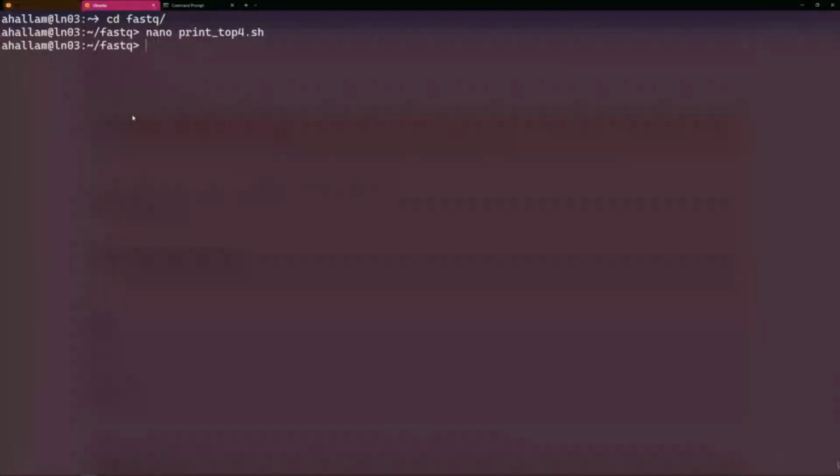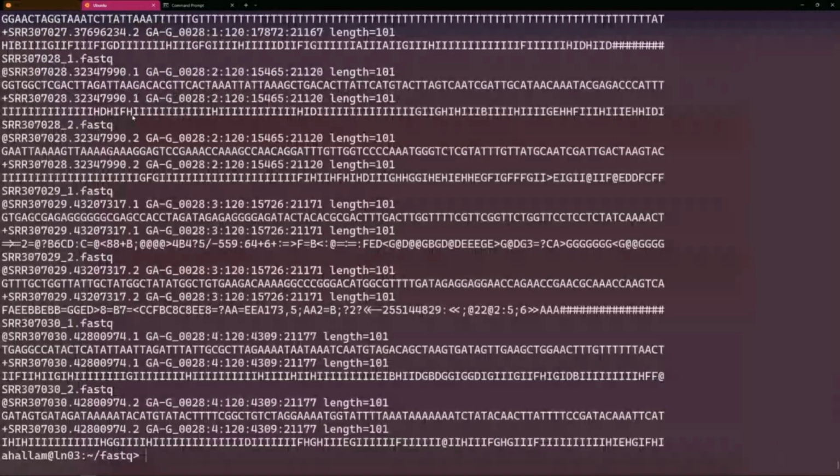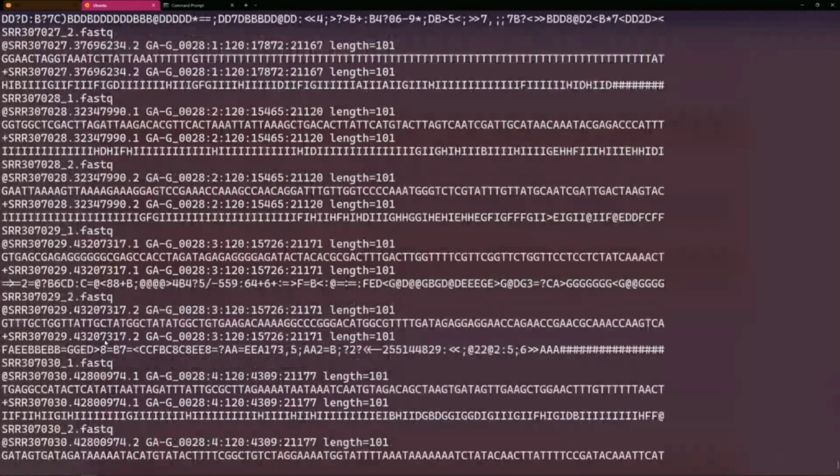Save that out. That's it. Set the script to be executable. And all things being well, if we run that, we'll get each file name and 4 lines. Very good.